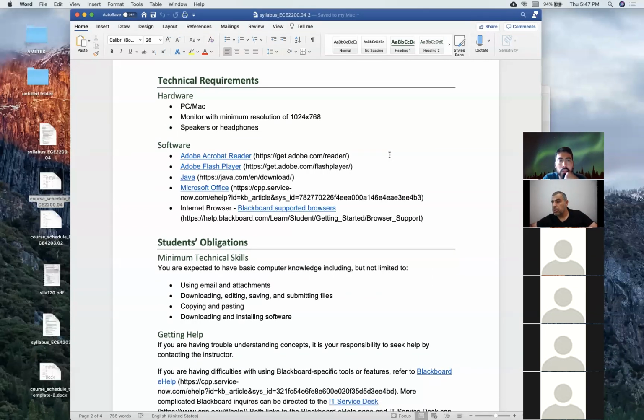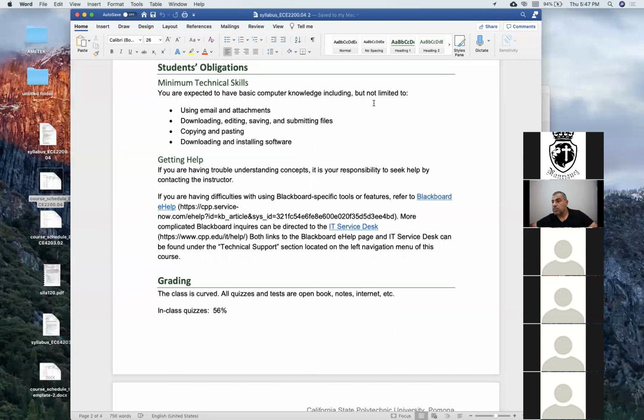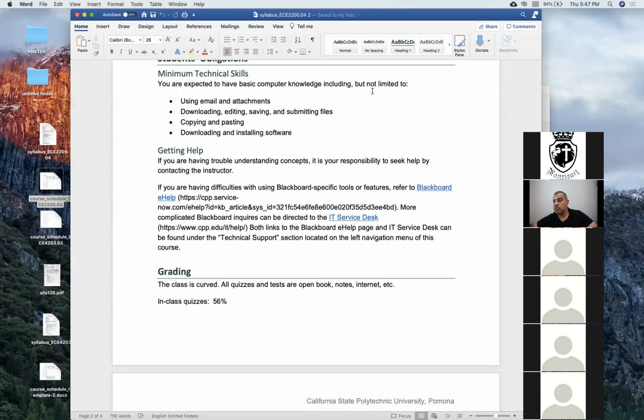In terms of the technical requirements, I think this is all formulaic. You need a computer. Classes are going to be online. I'm recording the classes and I'm going to put them up. Last semester I was doing it on YouTube, which worked out fine, and I'll just send you guys a link to it so you can check it out later. Like I mentioned, you'll need access to internet, your computer, etc., during the class, because we'll have those quizzes. I don't know if you're going to want to print them out real quick, or just handwrite them and take some pictures with your phone, or if you have an iPad or Surface or something like that, you can just do it real time.